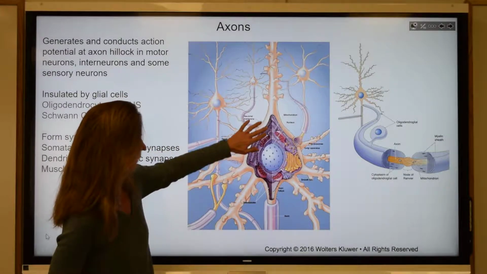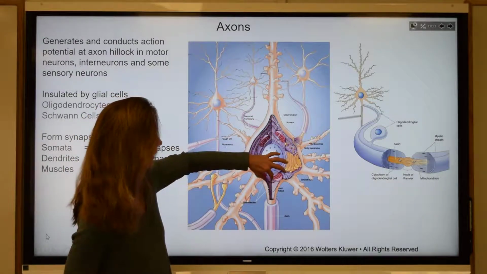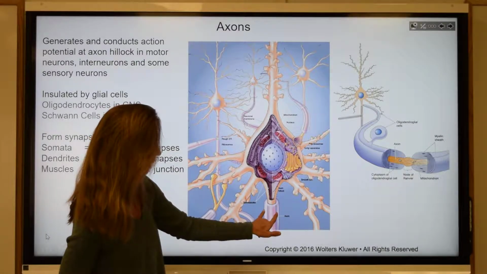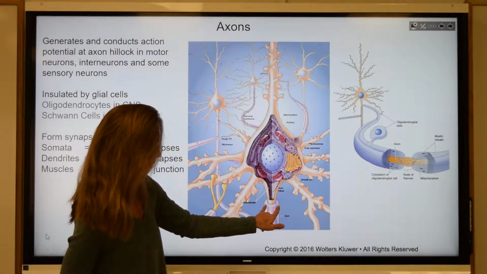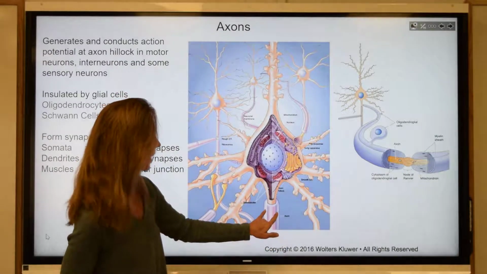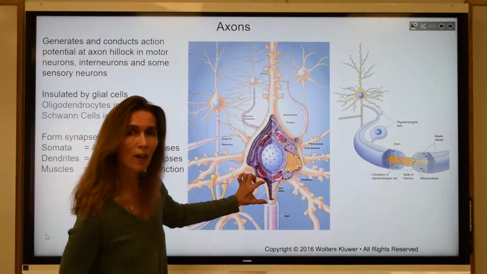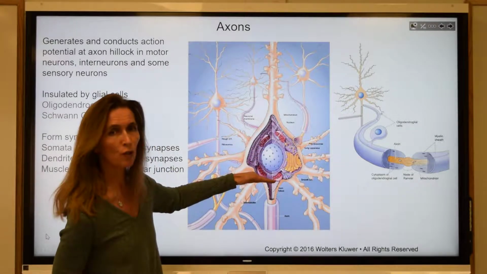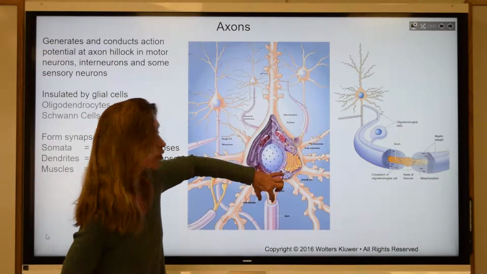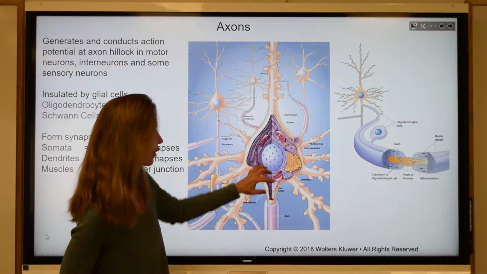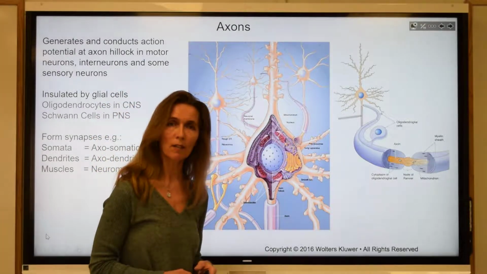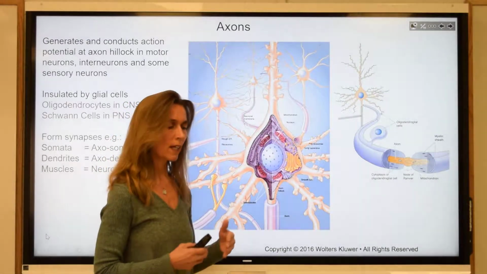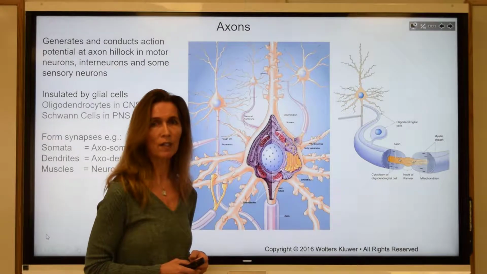Again, here if we look at the soma of this neuron, here the axon is coming out of the soma, and you can see here that here is the glial cell that insulates this axon. And this little part of this axon here that is immediately adjacent to the soma and forms this initial axon segment is also called the axon hillock. And the axon hillock plays a very important role in the generation of action potentials in neurons.